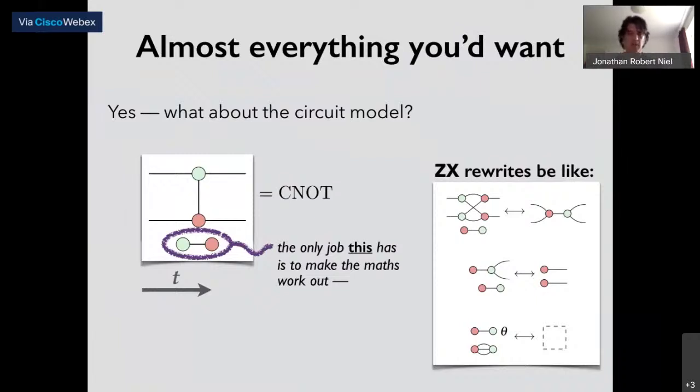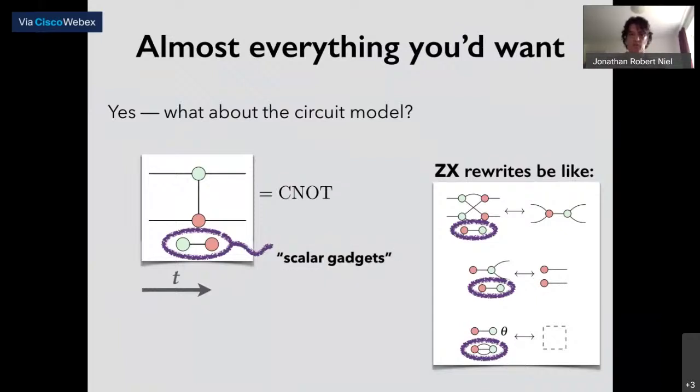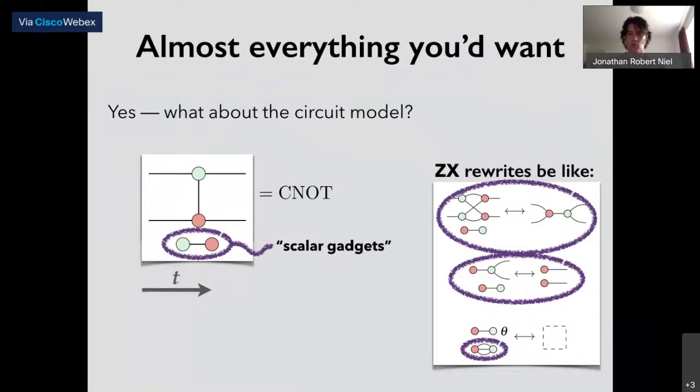Of course, this is just a sampling of them. Here we've got, again, two-node diagrams of this sort, whose only job is to represent a scalar factor. They are scalar gadgets. And if we take a look at what their roles are in the ZX calculus rewrite rules, what are these rewrite rules? Well, these rewrite rules are expressing the property of being a scaled bialgebra, which is to say a bialgebra, except for the fact that we need some scalar factors. And those scalar factors are the price of specialness.